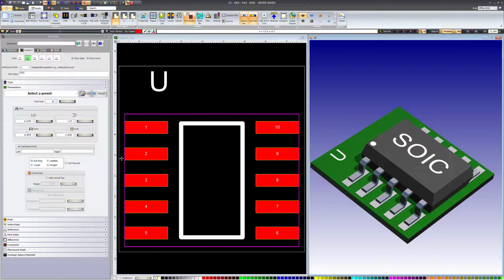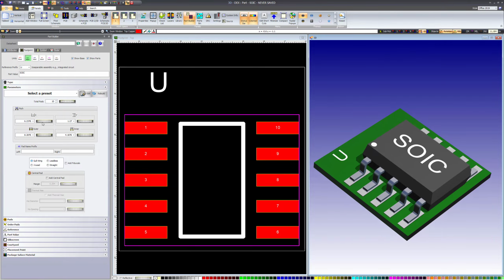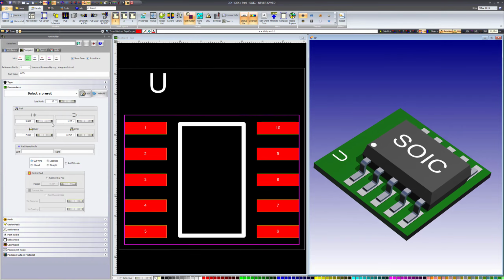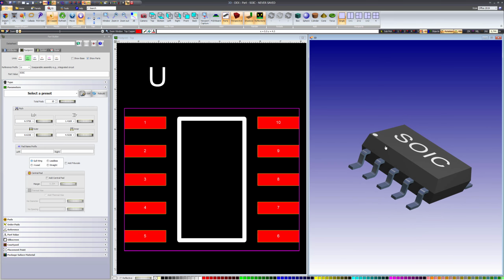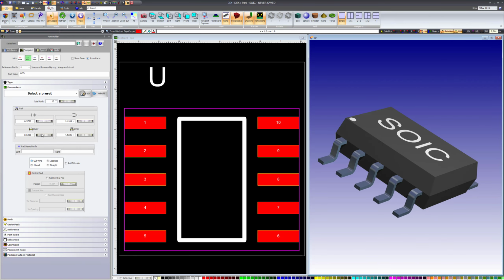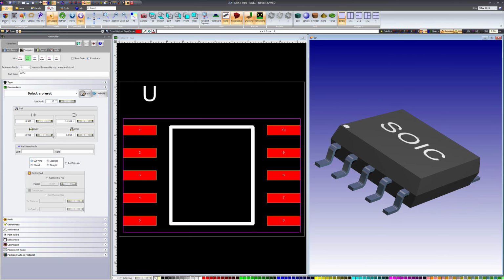Directly below that is the pitch setting. The pitch defines the spacing between individual pads or pins, which is one of the most critical dimensions in any surface mount package. The pitch setting controls manage the pitch, outer and inner, spacing between the pads and columns. Further down, you'll encounter the pad name prefix group, where you can add text prefixes for the pads in the left column and pads in the right column. These controls give you precise control over the overall package geometry.